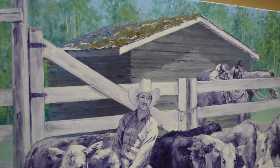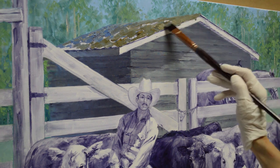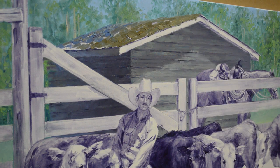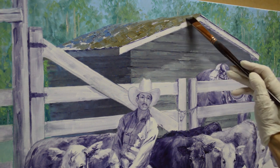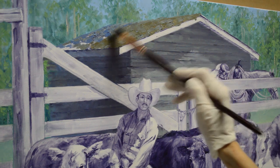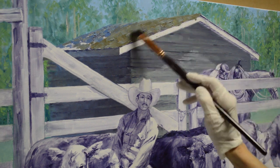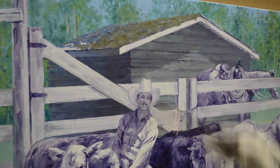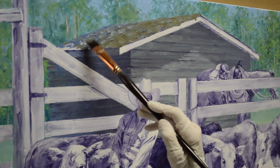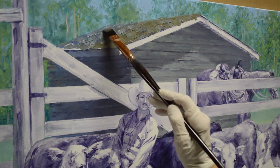I add a little bit of a lighter mixture here — just adding some more white. These are mixes of my mud, which is two parts ultramarine blue plus one part alizarin crimson. For the warmer part I've added cadmium orange into that, then a little bit of ultramarine blue because I don't want it real warm or real bright orange — it's kind of a mossy green in this part of the country. Back here my mixture is mud plus ultramarine blue plus a little bit of orange, but not much; it has more blue in it than orange, which makes it cooler and makes these shingles go back.